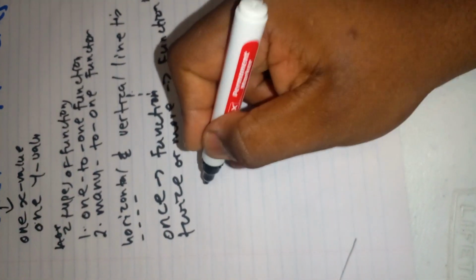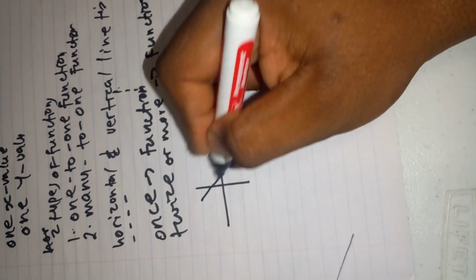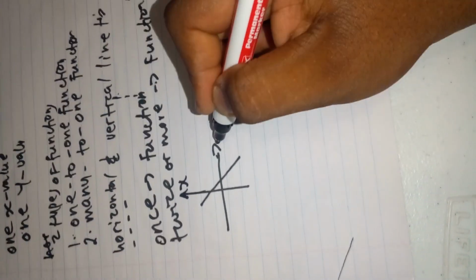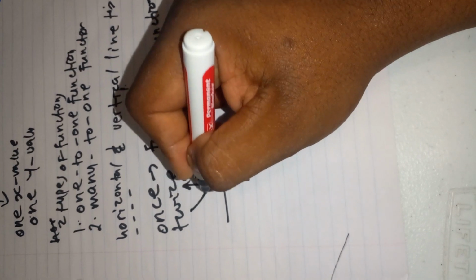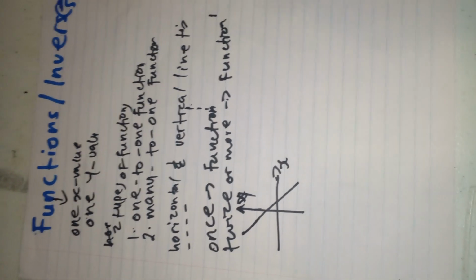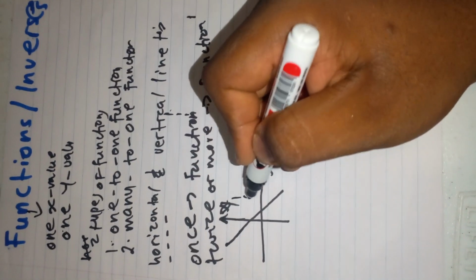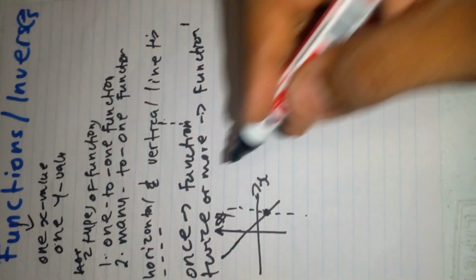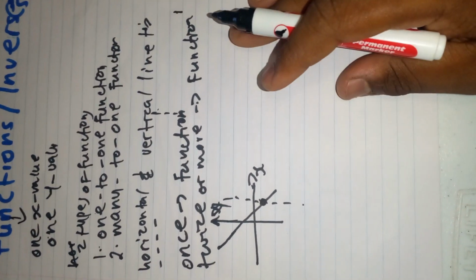Now let's start with an example. Let's say I have my line here, a straight line like that. Basically this is x, this is y. When we are doing the vertical or horizontal line test, we usually start with the vertical line test first, because it is always the one that determines our result. It is cutting the graph once, meaning that this is a function. Is it fine?